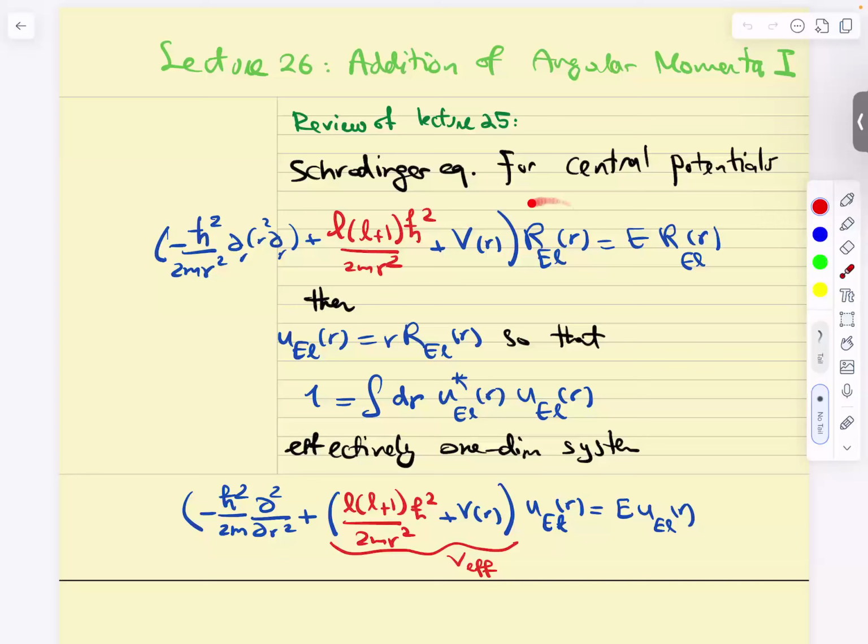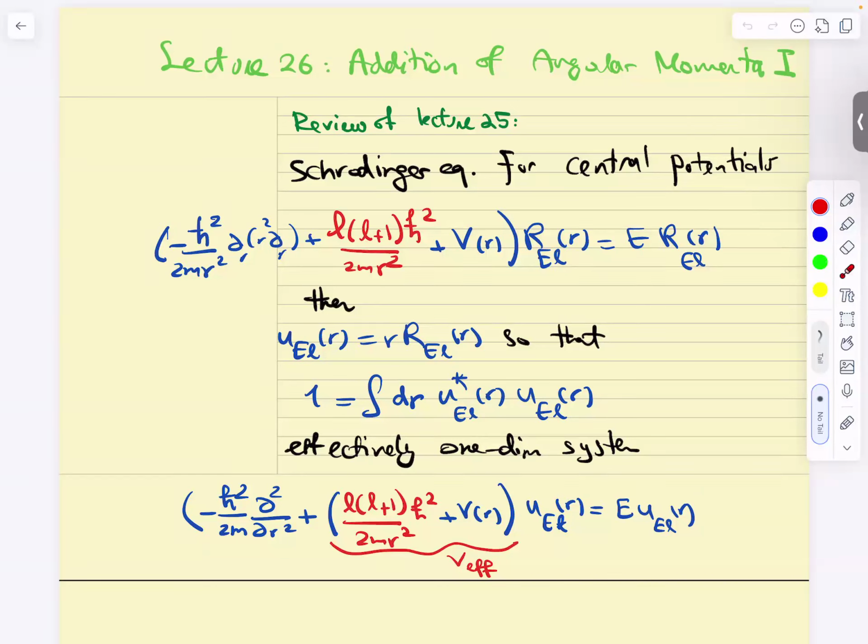All right, so here's the radial part of the wave function. It is definitely labeled by E, that's the energy, because we're solving the time independent Schrodinger equation, and it is labeled by L, the angular momentum. The reason it's labeled by L is that the angular momentum contributes to the Laplacian in this form. Good. So it looks like now it's a differential equation for a function of one variable, so it looks like it's effectively one-dimensional.